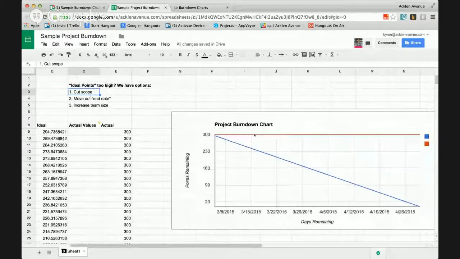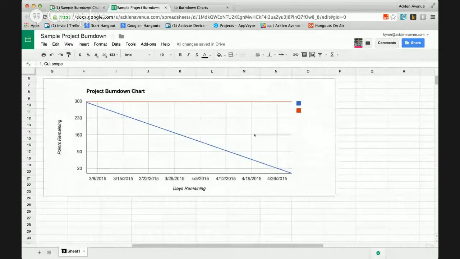Hey, I just wanted to give a few minutes to the idea of burn down chart and try to explain a few things the best that I can, and give you also some illustrations and explain this sample spreadsheet that I created for you. So I'm just going to go ahead and share that part of my screen, and let's just start talking about it a little bit. Even though I'm kind of talking to myself.